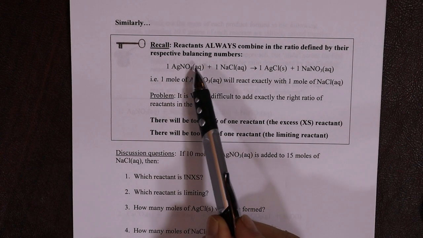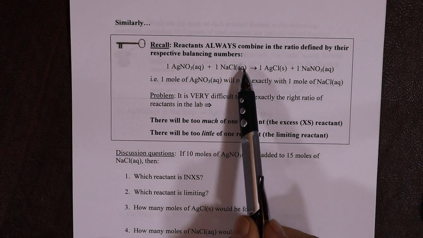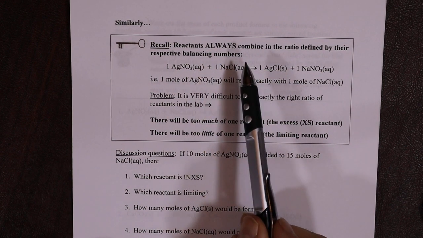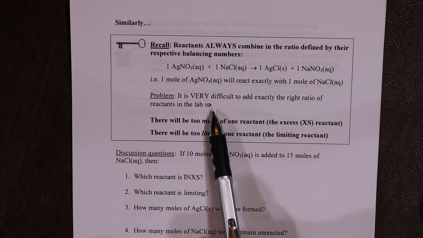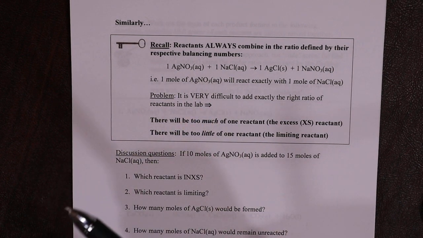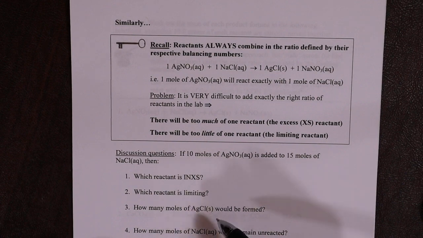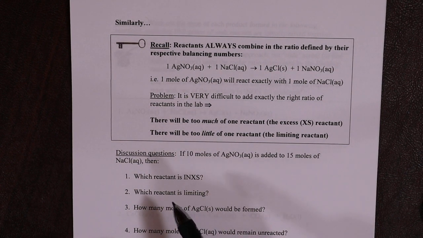They react in a 1-to-1 way to make products and nothing's left behind. There's nothing excess and nothing limiting. But think about that. You think you can actually put exactly 1 mole of stuff in the test tube? No way, right? Because you'll need 6.02 times 10 to the 23 things counted exactly, right? My calculator goes to like 8 decimal places, not to 23, right? So there's no way you can physically measure to the accuracy needed to get exactly 1 mole.